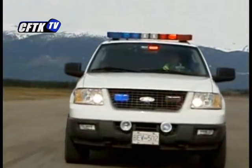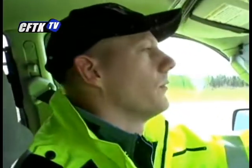So we're heading down to the end of the runway here. We're going to get set up, get all the cameras ready to go and everybody in position. Safety is paramount when you're doing dynamic tests like this. There's lots of forces involved. We have investigators that are going to be monitoring and taking photographs. We want to make sure that nobody gets hurt in these tests. At the end of the day, everybody has to go home.